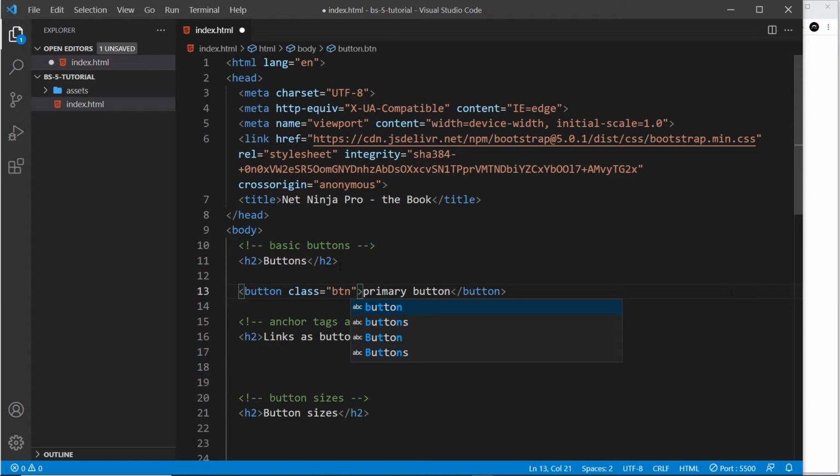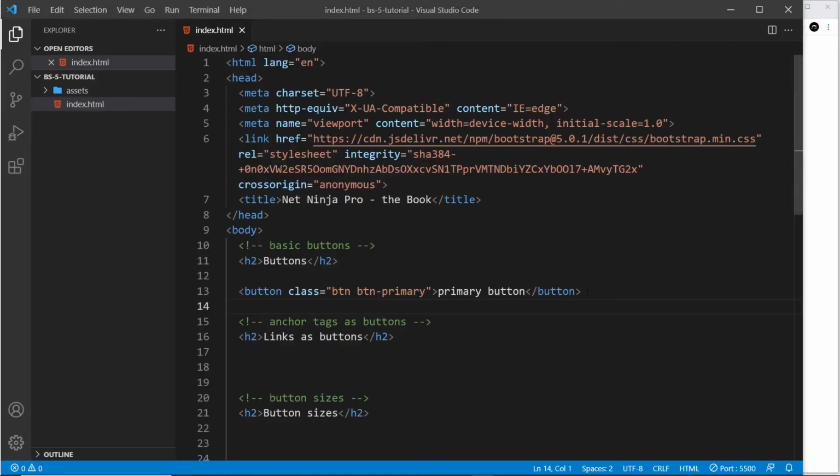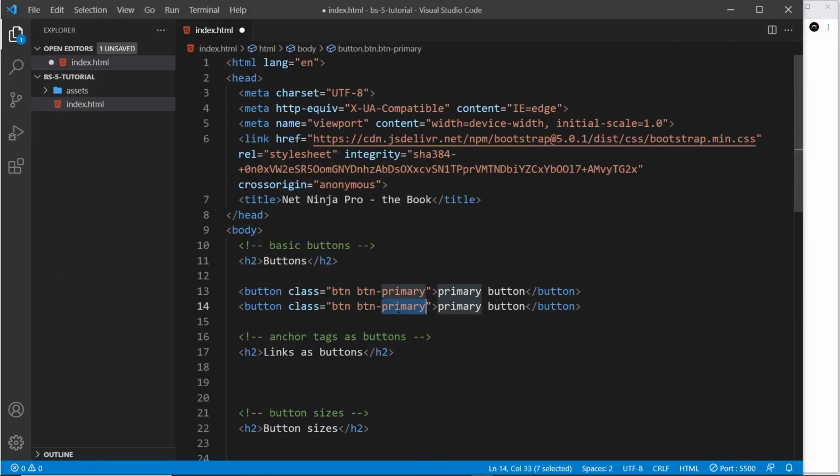So I'm going to create a button tag like this first of all, and I'll say primary button inside, and I'm going to give this a class equal to btn. Now whatever button we create, we always give it this base btn class. Every button has that, and then we can customize it further, like colorize it, so I could say btn-primary to give it a primary color, and if I take a look at this now in the browser, we can see this primary button right here, and notice it automatically changes the text color to white as well when it has a slightly darker background.